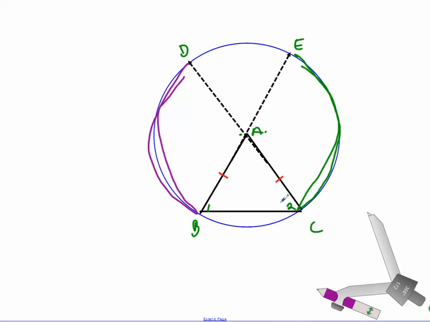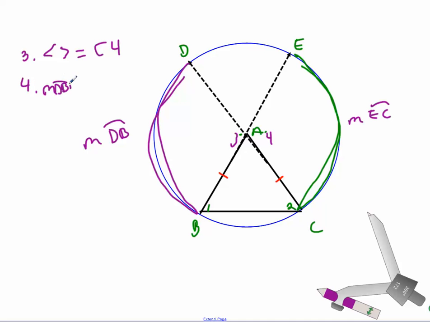Well, using the definition of central angles, we have angle 3 and angle 4. Central angles are equal to the measure of the arc, so the measure of arc EC and the measure of arc DB are going to be equal to the degrees of this. Now we know that angle 3 is going to be congruent to angle 4, definition of vertical angles. Then this would be step 3 and this would be step 4 or something. Then we can say that the measure of DB, there goes my dyslexia, is equal to the measure of EC based upon the definition of central angles.